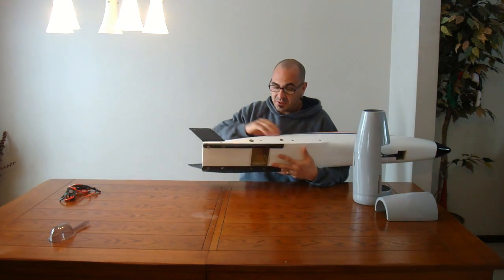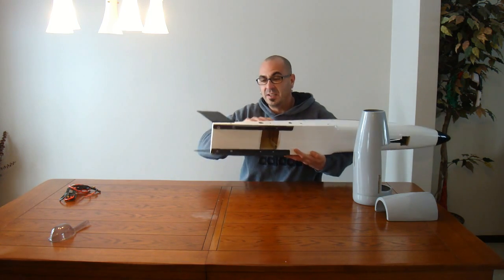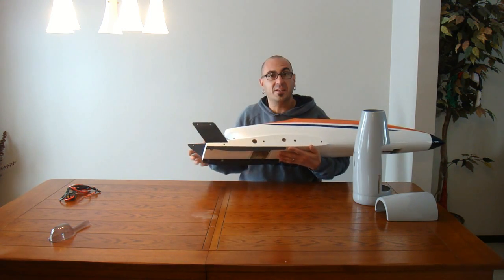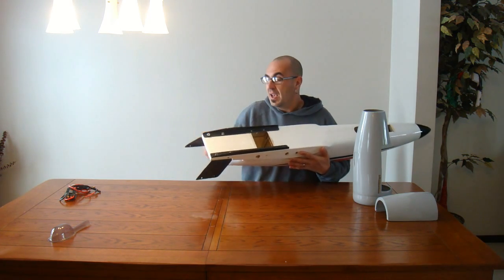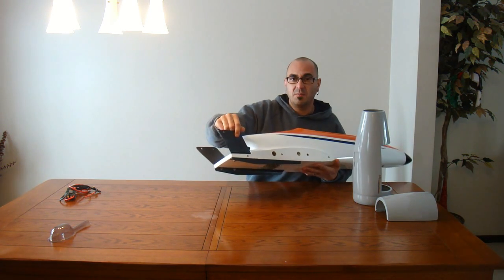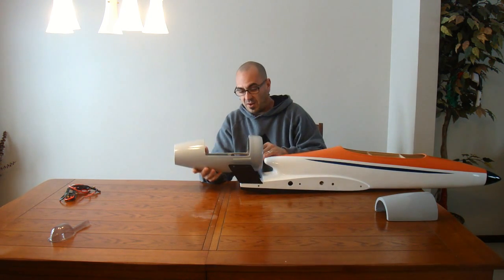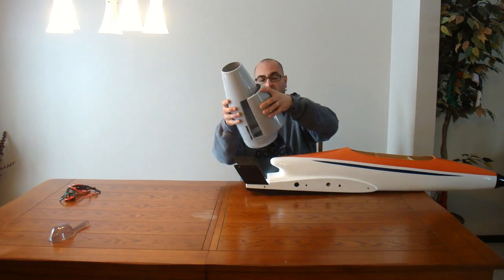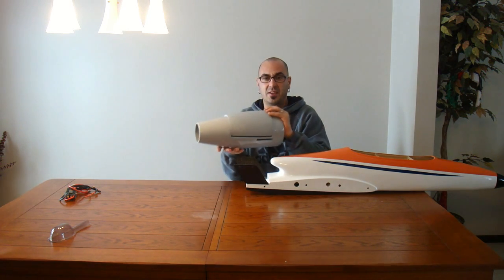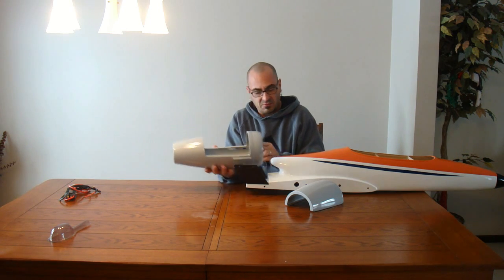I also put on Air Sally Rogers stiffeners — these are carbon fiber stiffeners. If you can see them, they go right here. Anybody can use them — turbine or EDF guys. It makes the back end of this plane so much stronger. I have Rogers carbon fiber mounts on here, and also an Air Sally nacelle which I already mocked on there, pre-fit everything. I've got to paint my nacelle yet. All I have to do is put in two latches on the nacelle and it's done, so I can take it off. Great job on these, Rogers.